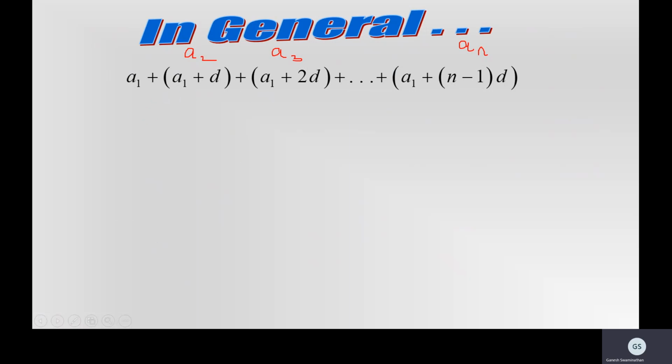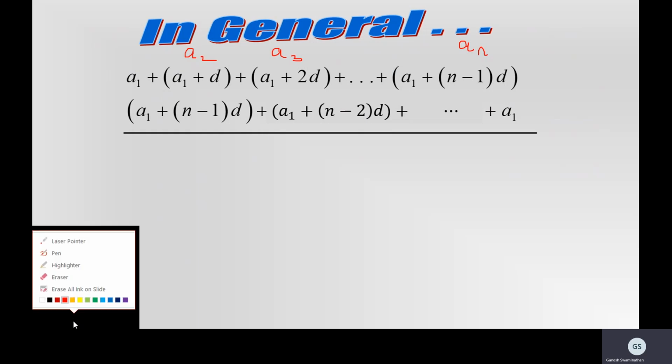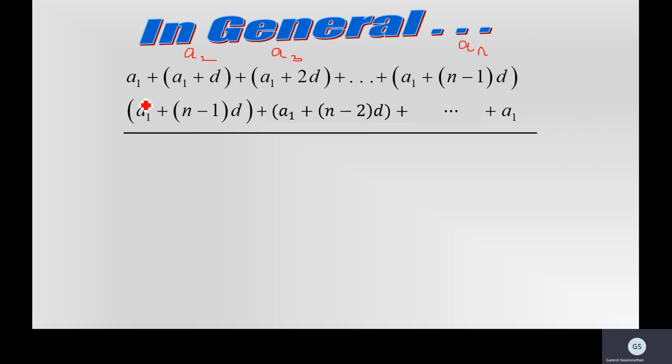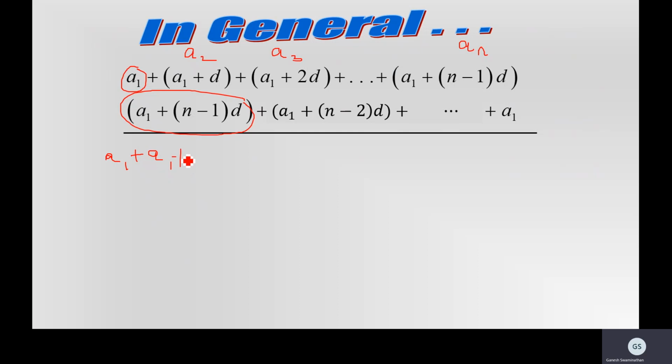The same thing, I want to write it in the reverse direction, right to left. Okay. Next, yes, you guessed it right. I have to add each of these terms in a corresponding fashion. What do you think you would get? Well, this is the first term in the first expression, and this is the first term in the second expression. When I add these two, I'm going to write it as a1 plus a1. My bad, sorry. This should be a1 plus n minus 1 into d.